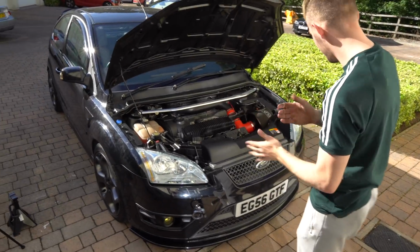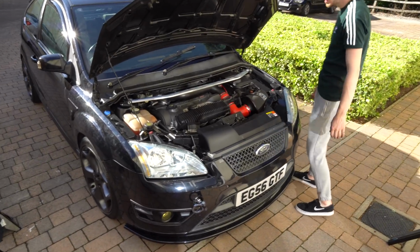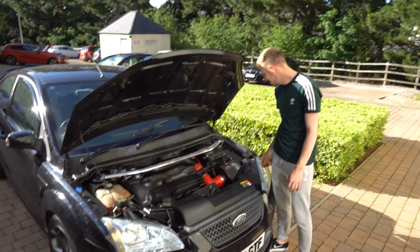All done. There you have it, Mark II Focus ST strut brace. The pain in the ass of all jobs.